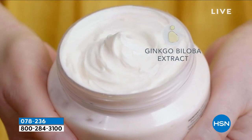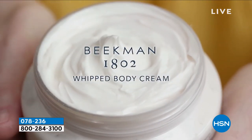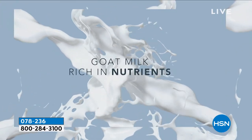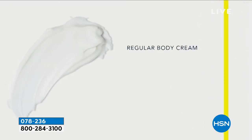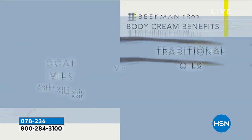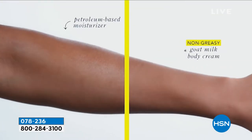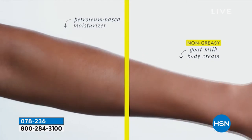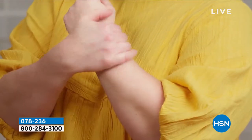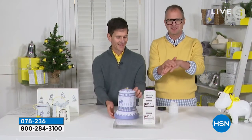And if you have crepey skin, dry patches, or that thick skin on the back of your elbows, it's going to make even all of those areas feel like silk. We recommend using this from your chin down your neck, your decollete, all the way over your body down to your toes. It's going to make your skin feel like silk because you are nourishing it with goat milk, not just coating it with mineral oil. Because it truly hydrates and truly moisturizes, it doesn't leave a slick on your skin. That's why it's our number two selling product and one of the largest selling beauty products on HSN - thousands of reviews.